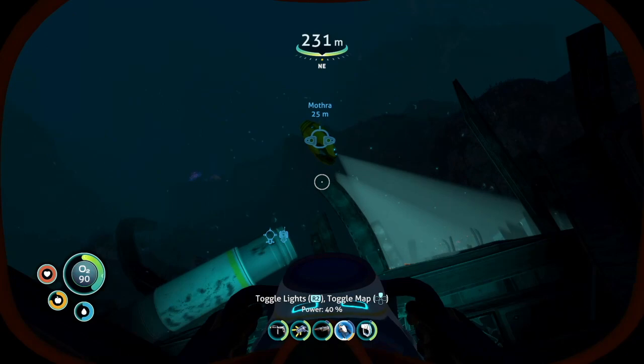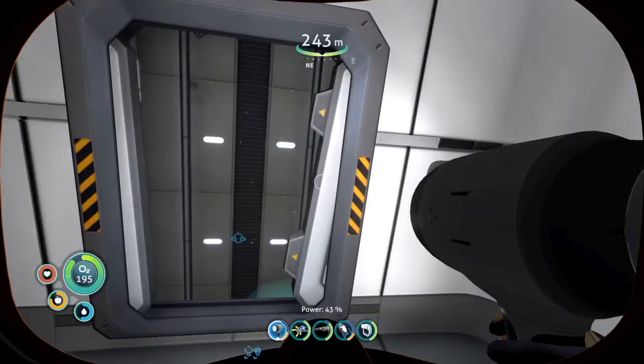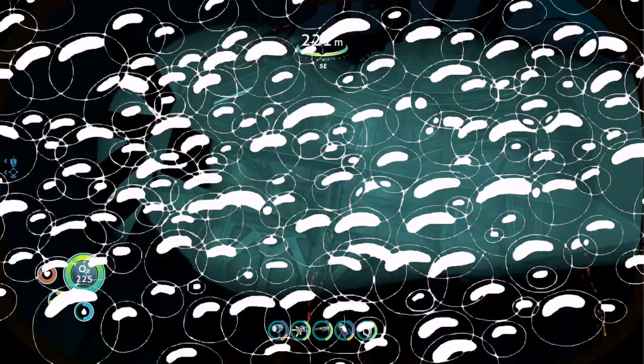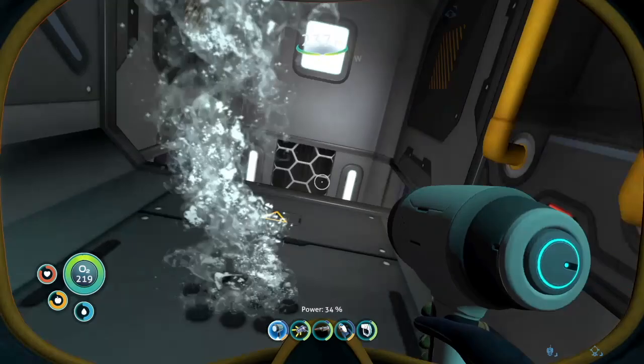I'm going to get a quick breather. And now let's check this thing out. Welcome aboard, Captain. What the heck is a gel sack? Oh, it's food. Yeah. I think there was, yeah, there was. Let's see what's in here. Docking repair module. Nutrient block, okay. All this stuff is sounding amazing. Another nutrient block. I don't know if I finished. There's no way I finished looting this whole thing already. There's gotta be some stuff I missed.